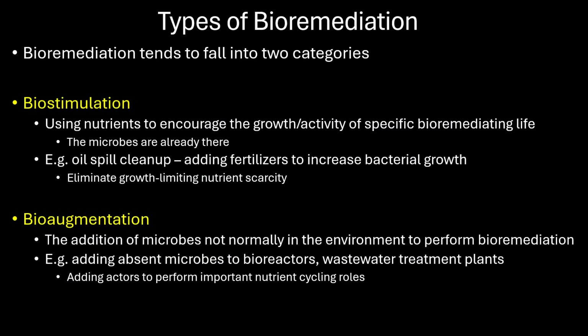And there's two different kinds, really, of bioremediation. It falls into two categories: biostimulation and bioaugmentation. Biostimulation is when we're using nutrients to ramp up and encourage the growth or metabolic activity of an organism that is doing a bioremediation job, something that is already there. So in the case of the oil spill cleanup example, those microbes are already there. A biostimulation strategy might be going out there during an oil spill and adding fertilizers that enhance and increase the rate of bacterial growth. We encourage the growth of the bacteria that are already there, and so we're essentially eliminating the restrictions that otherwise constrain the growth of those bacteria.